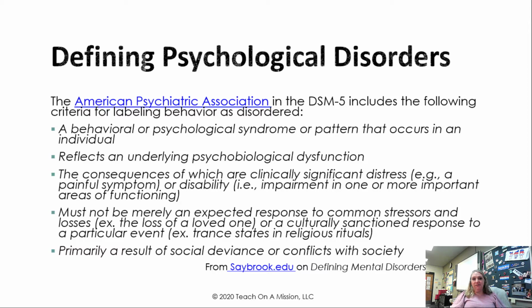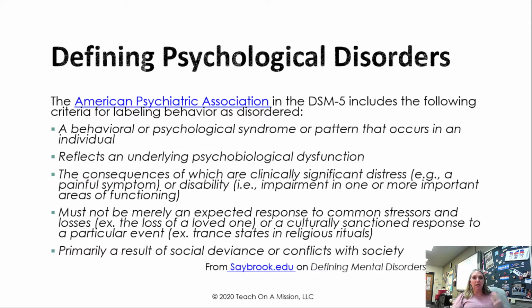So we need to define psychological disorders. How do we define a psychological disorder? What makes it a disorder and not just abnormal behavior? You don't need to write these things down. We're going to do another slide at that, but I do want to spend some time dissecting these things. So a behavioral or a psychological syndrome or pattern that occurs in an individual.